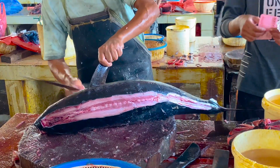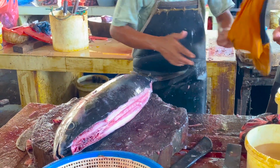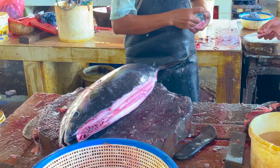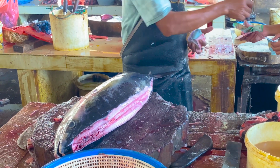To cut tuna, use a sharp chef's knife to remove the dorsal and tail fins according to the culinary requirements. Decide which part you want to cut, whether fillet, steak, dressed, or pan-dressed. Start by making a small incision behind the fish's head. Follow the fish's backbone as you slide the knife from head to tail.